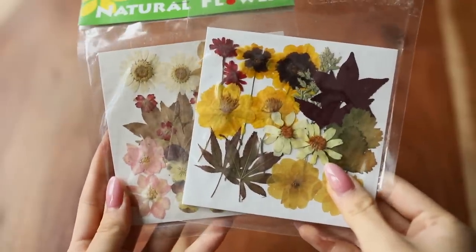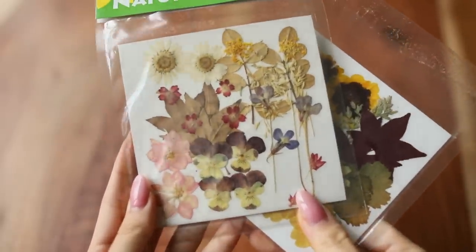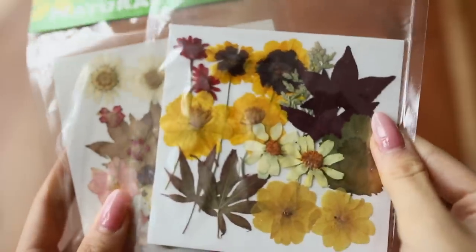So next, this is another miscellaneous item that I got from a different vendor. This was from Insadong, and that's an area in Korea that has a lot of traditional souvenirs and shops and foods. So if you're looking for like traditional stationery, like the calligraphy brush pens and all of that, definitely recommend that. But I happened to find these pressed flowers, which I thought were so, so pretty. Like, imagine these just daintily taped into a bullet journal spread. Oh, I love it. It definitely gives a rustic feel, and I love that they're pressed for you because, like, I'm lazy. Also, I live in a city, so I don't even know where I'd find flowers to press myself. So the fact that it's already done for you is perfect.